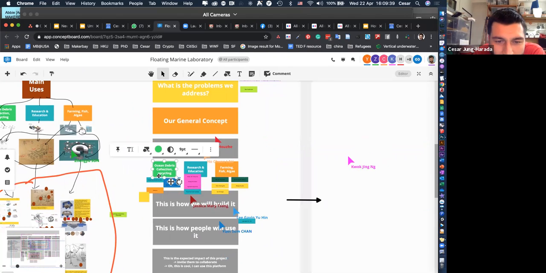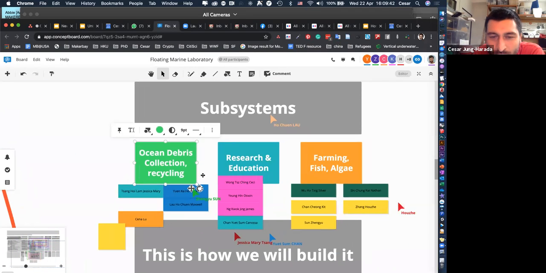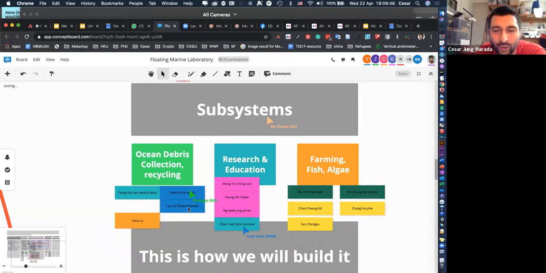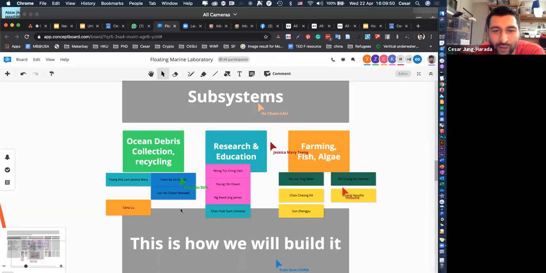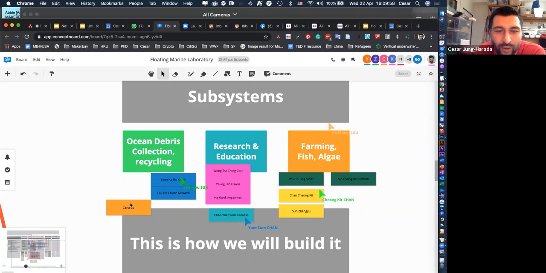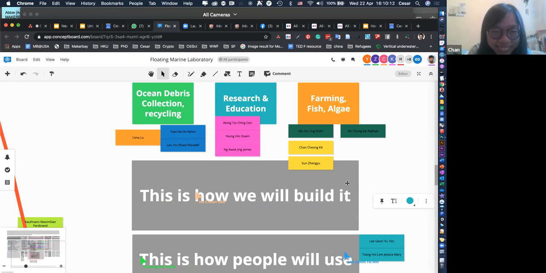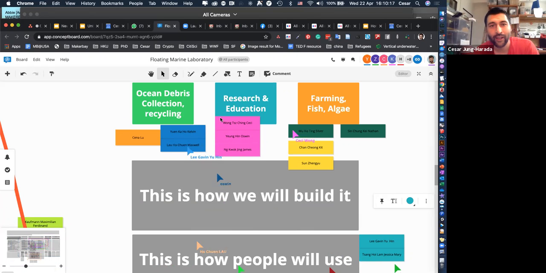For the subsystem, so who's going to talk about ocean debris? There's only one that should remain on that. So who's got the most passion or the most experience about ocean debris? Maybe somebody who has gone to do some beach cleanup before, so they have a good sense of how it's done. Jessica, Yun, or Maxwell, or Senna? So Kanosa, you're going to be doing this, this is how I build it? Oh, I'm thinking.